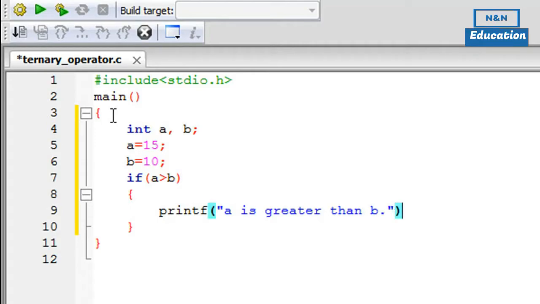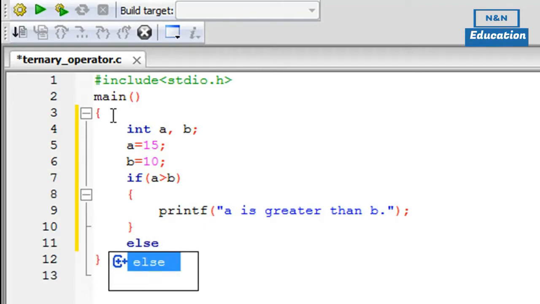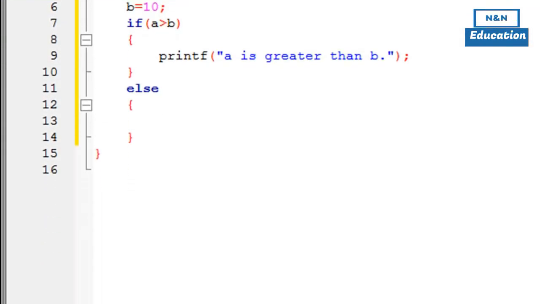Put in a full stop at the end, a semicolon to terminate this, and to cover the second case, that is if a is not greater than b, I can have an else block, and within the braces for the else block we can have another printf statement, and this one would display the message "b is greater than a."